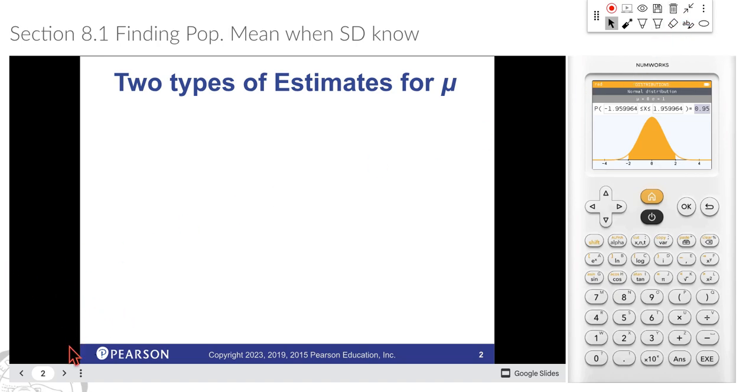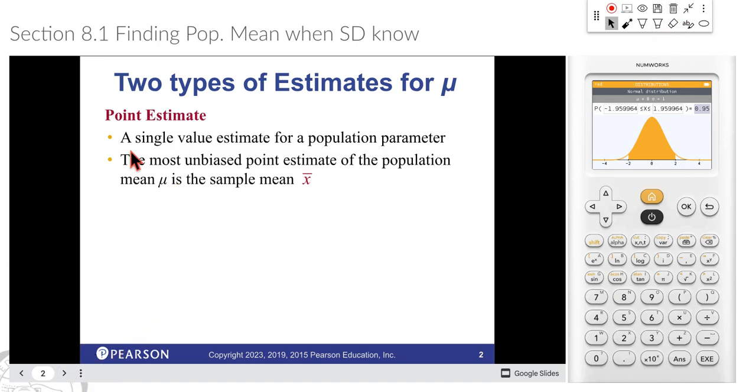So there are two types of estimates. The first one is called a point estimate, and we can use the sample mean, x bar, to estimate what the population mean is. One problem with this, though, is it's a particular value, and remember, as we take different samples, each sample will likely have a slightly different mean. Some might be the same, but the mean could be different depending upon the sample. So if we just use a point estimate, there's going to be some error.